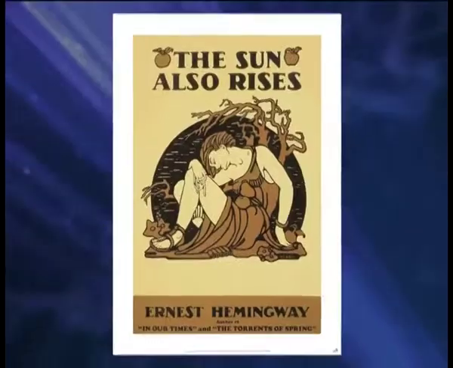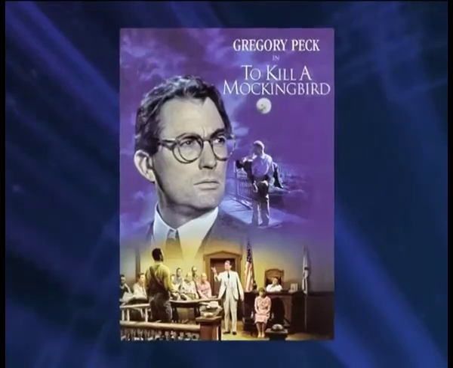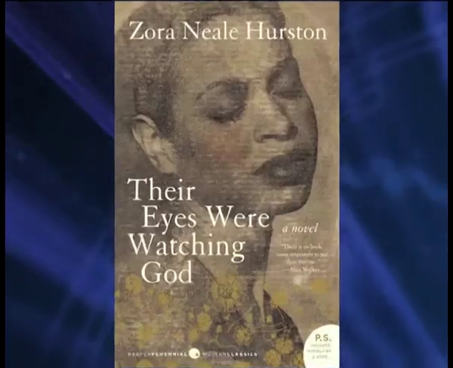Fiction. The most commonly read works are works of fiction. Fiction books are ones that have been made up. Perhaps some of their elements are based on hints of truth, but they have been elaborated, fabricated and used to embellish into a new story. Some examples of fiction books are The Sun Also Rises, To Kill a Mockingbird and Their Eyes Were Watching God.